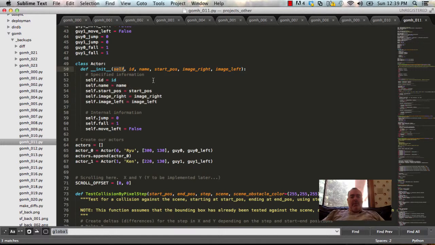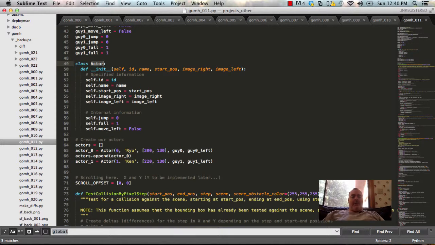This self variable is the way that you contain all the information of a specific object, and an object is an instance of a class. And if you don't understand object orientation, this isn't the right place to teach it. So you should go look up on Wikipedia. There's tons of books on it for your specific languages, whichever language you work with. But this is how it works in Python.